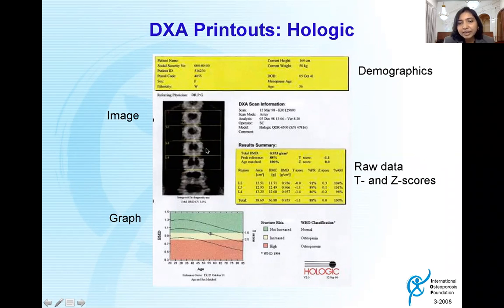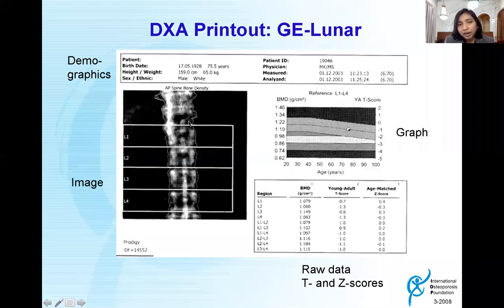Okay, and this is how generally a report looks. So there will be an X-ray, there will be these different T scores and Z scores written, and then we have to look at where on the graph this patient's BMD is lying, and accordingly we can reach a conclusion. We never go by the interpretation that the lab gives us. We have to look at this raw data, we have to look at all this individual data, and then we arrive at the conclusion. Okay, so the X-rays and all these radiographs are also important.